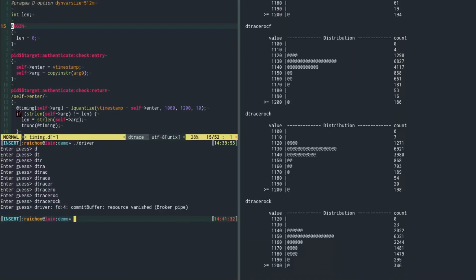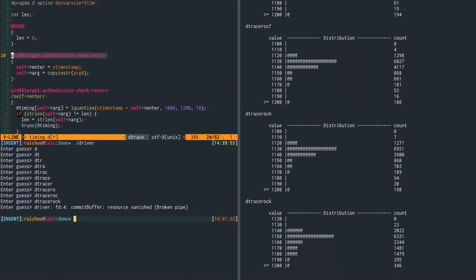The second interesting thing is this clause. This clause is basically what is going to be executed once that probe fires. So it's a little block of code. And this probe tells us something about the structure of what a probe looks like, because every probe is uniquely identified by a four-tuple. So it's four components that uniquely identify a probe.